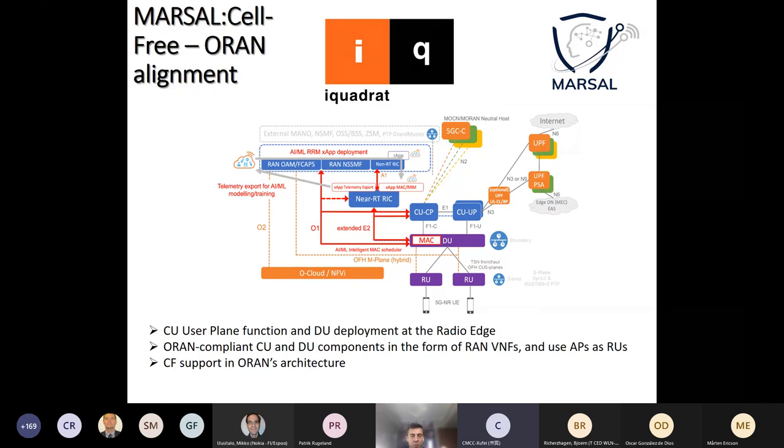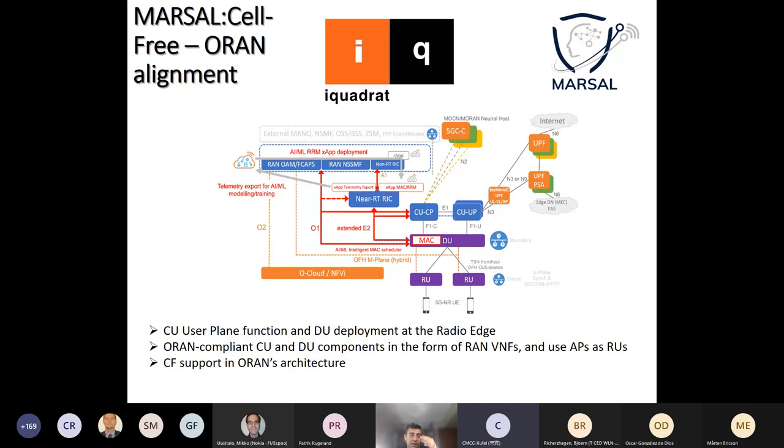Our work targets to contribute different cell-free related innovations to the ORAN architecture. First of all, the distributed cell-free networking support, which we implemented as part of the O-DU module, to use the terminology of ORAN, where we are properly modifying the physical, the MAC, and the RLC sublayers. We have a cell-free radio resource management at the near real-time RIC, but we also need a complementary distributed radio resource management solution as part of the DU in order to locally schedule the resources of the underlying part of the radio edge node, and of course complement the global view provided at the level of the near real-time RIC.